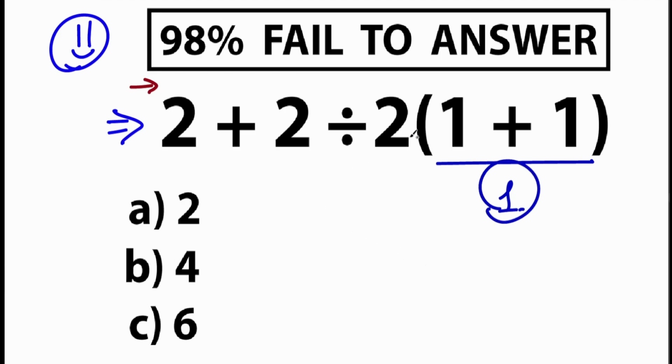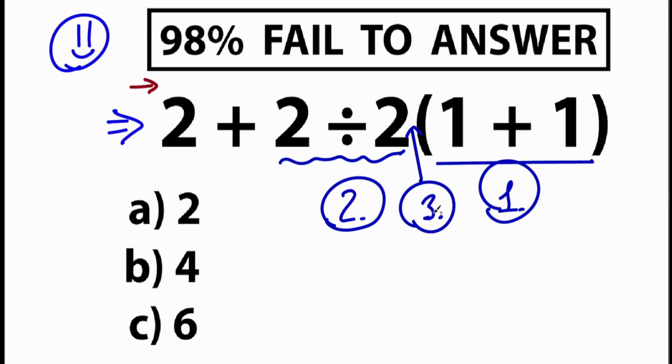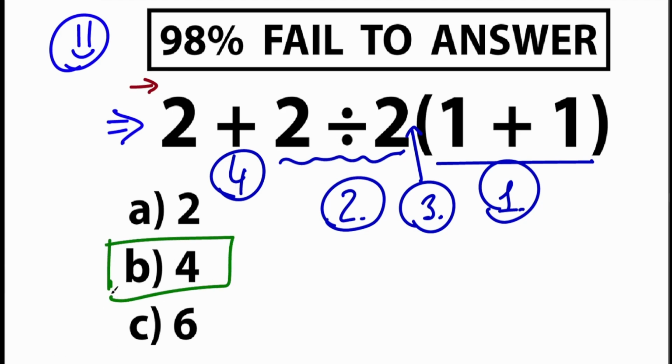The second step, we will have a division and multiplication mixture, so we need to perform it in strict order from left to right. This is our second step. The third step is to multiply; right here we have multiplication. And the fourth step is addition. According to this order, the correct answer in our case will be 4, and you can be proud of yourself that you solved this question. I hope you understand this quick explanation.